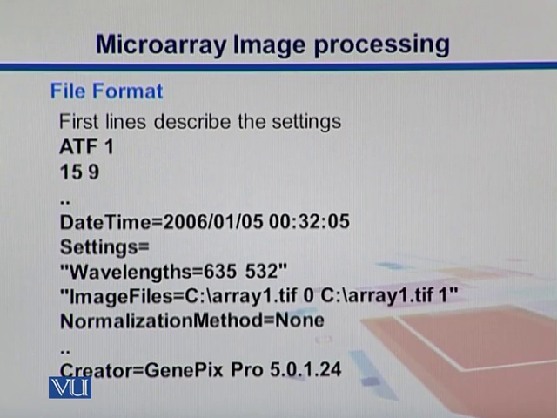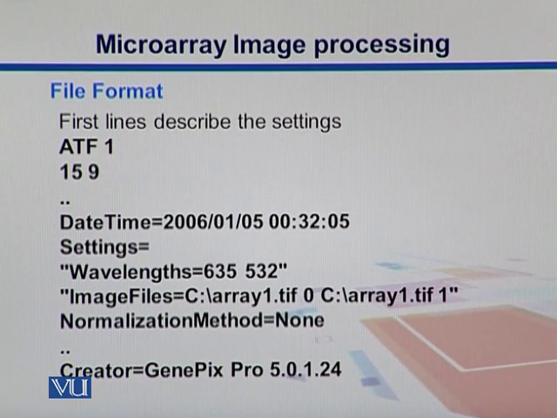A typical file looks like this. The first lines describe the settings which we are using, the date is there, and in the settings we have the wavelengths which we are using. Remember that we have said that for Cy5, which is a dye, the wavelength is 635, whereas Cy3 was using the wavelength 532.